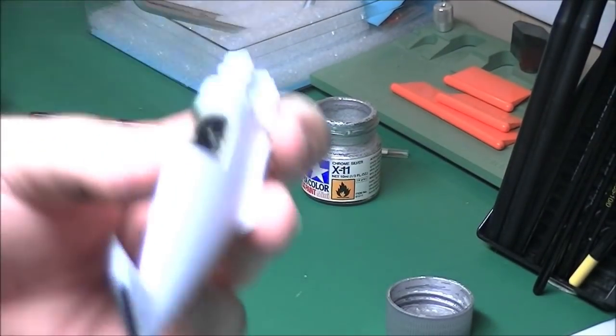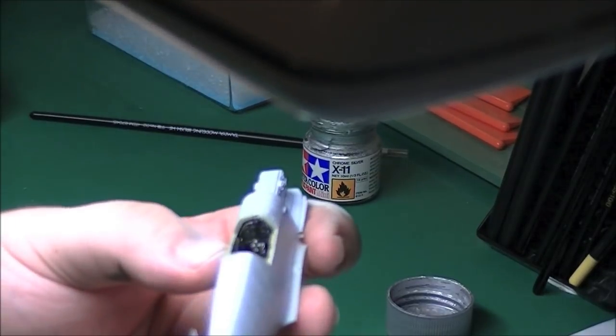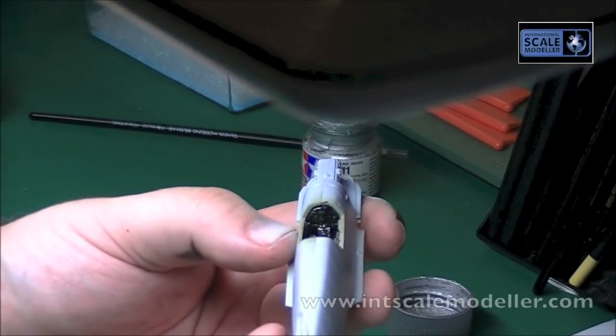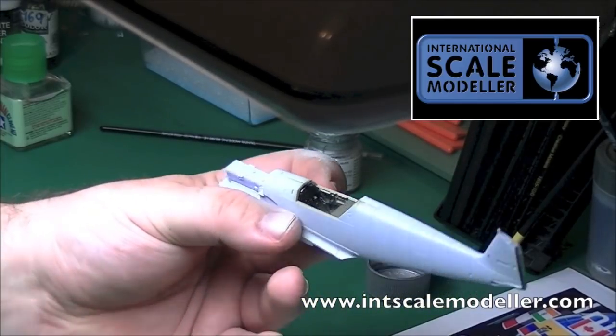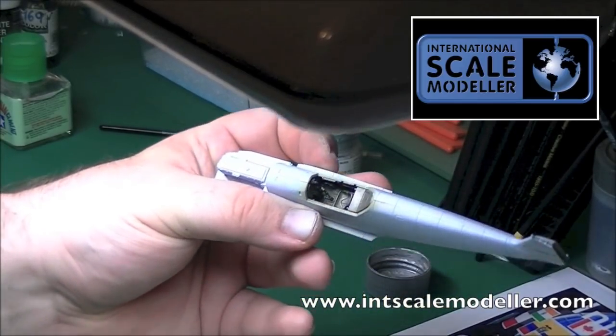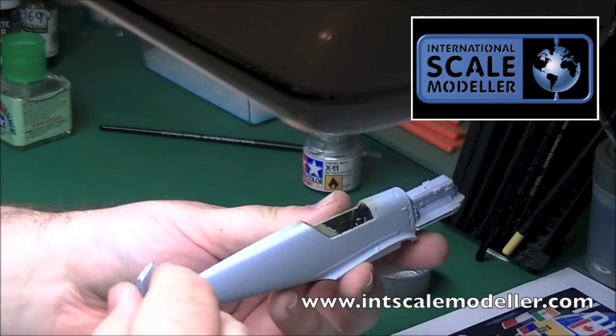Whether we can see much in there now when we zoom in, we probably won't. Take it up to the camera, the light, maybe bring the light down. See if we can see in. Camera's having a hard time focusing today for some reason. So there you go. Bit of detail, bit of interest, just simply from a wash and a little bit of dry brushing. We've got a nice simple cockpit.